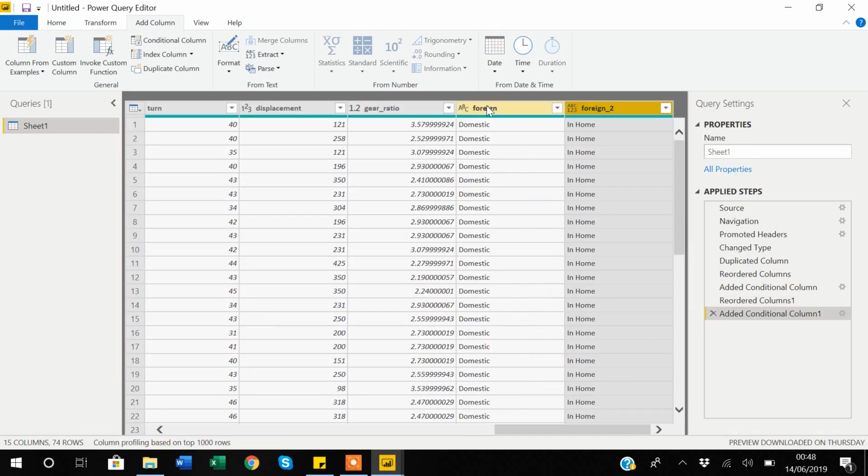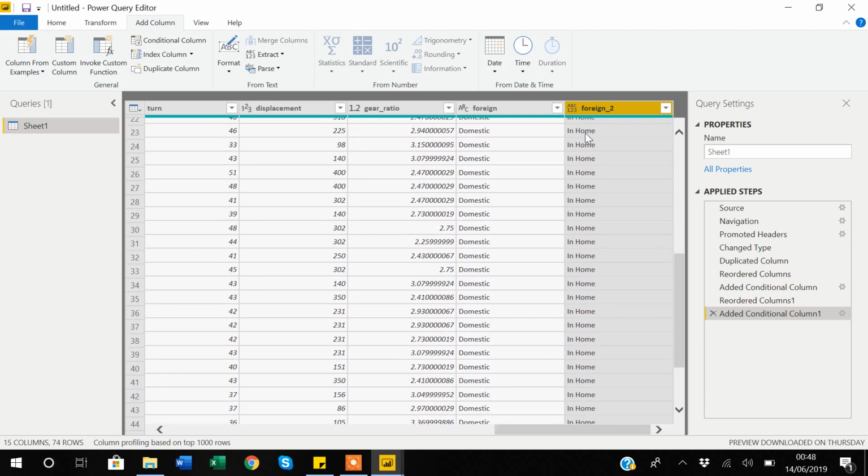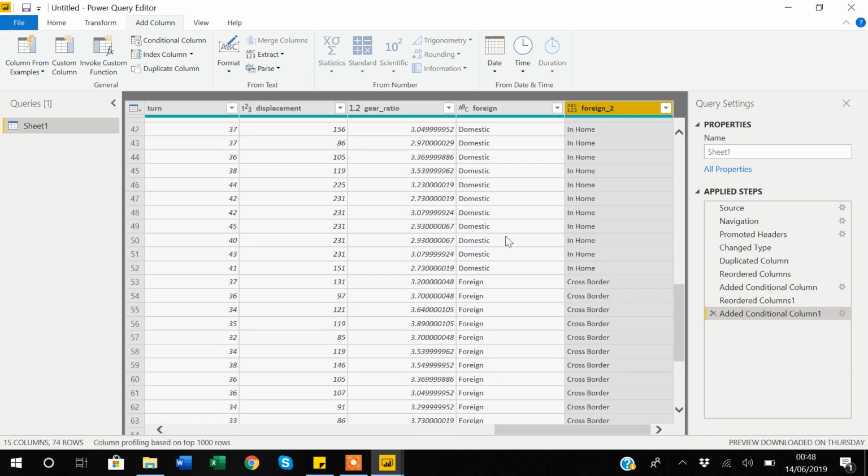So you can see now this is my foreign 2 variable which I have created based on the conditional column. For domestic, it gets assigned as in home, and for foreign it gets assigned as cross border.